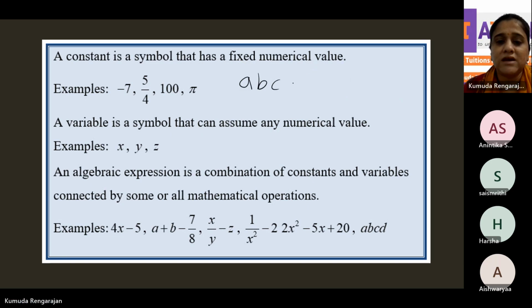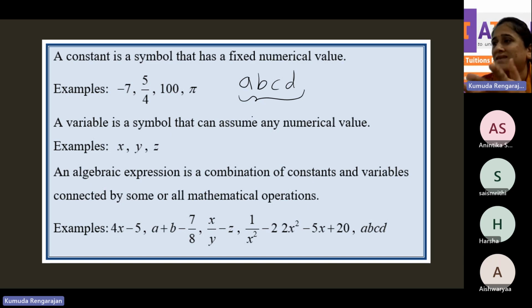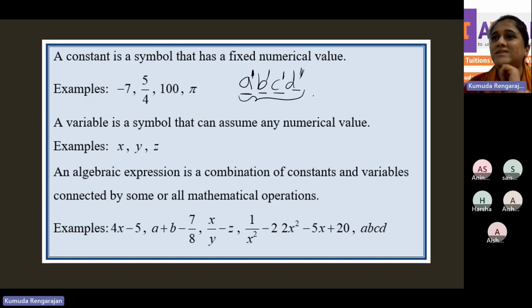Now consider this. This is only one term. ABCD is only one term because there's no plus minus separator here. Now in this one term, there are 4 unknowns, 4 variables: A, B, C, and D. A is raised to the power 1, whole number, because all are variables. So we need to check the powers of every variable involved here. A is raised to the power 1, B is raised to the power 1, C is raised to the power 1, D also raised to the power 1. 1 being a whole number, ABCD is a polynomial, but there's only one term.